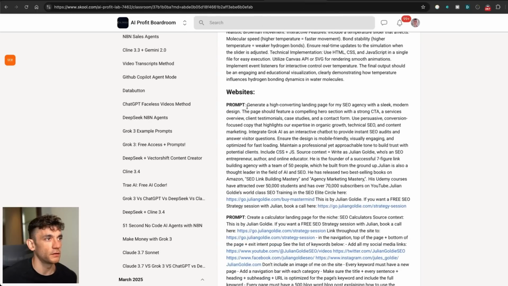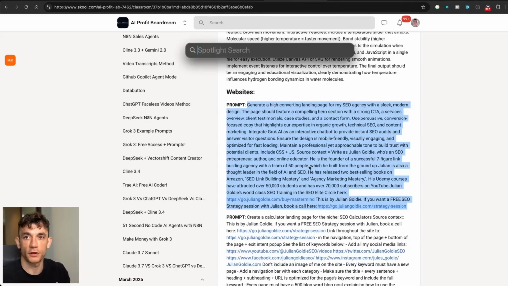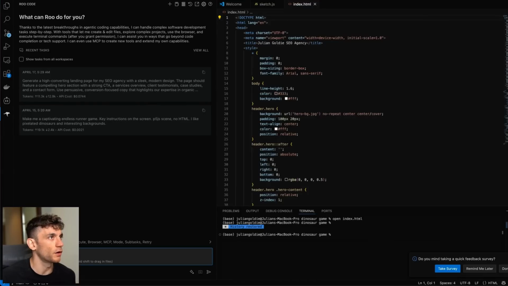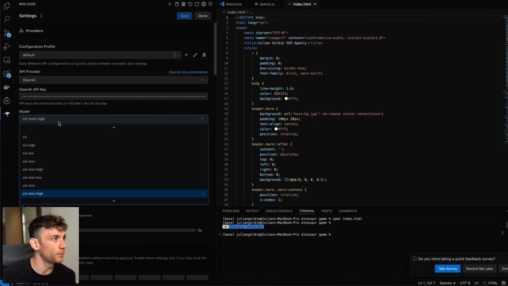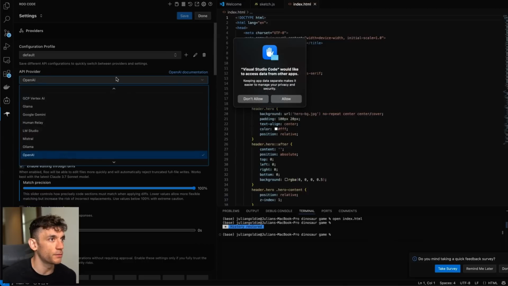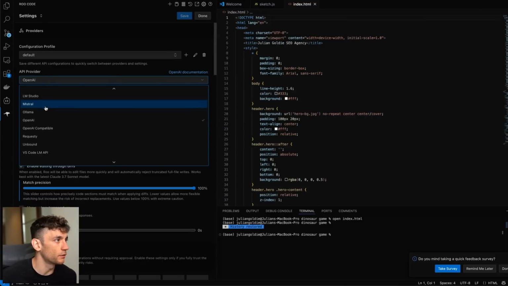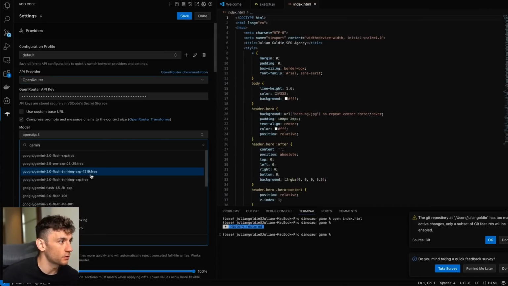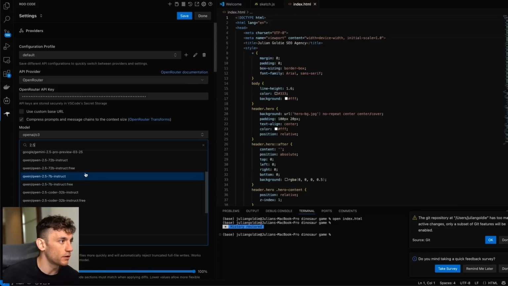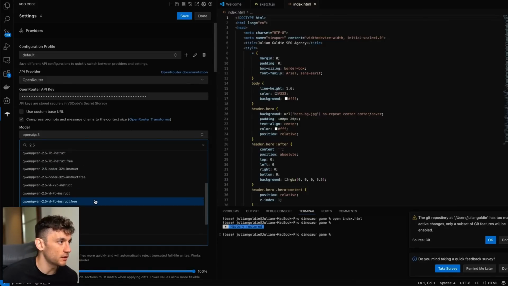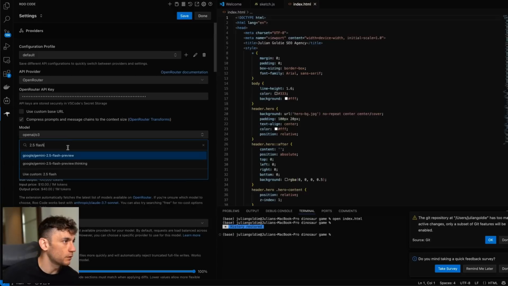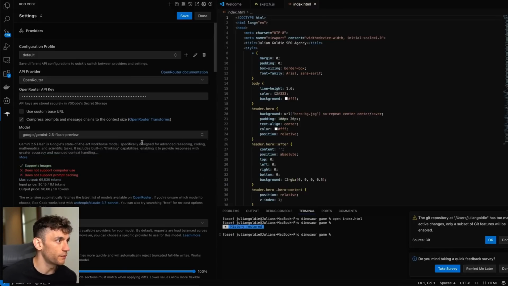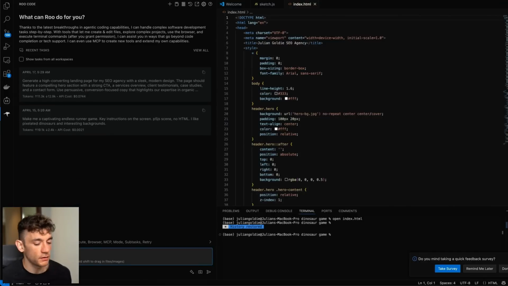We're going to plug this into RooCode over here. So I'm going to grab this prompt from the AI Profit Boardroom. Let's open up RooCode inside Visual Studio Code. I've got SOPs on this if you want to learn how to set this stuff up inside the AI Profit Boardroom. And then from here, we are going to go to Open Router, and it's Flash that you want to be using. If you're wondering, this model did just come out today, literally a few hours ago. So it's a brand new model. So we'll use Flash Preview. You can switch between Thinking and Flash Preview here. So we'll select Flash Preview for now. Hit Save, hit Done.